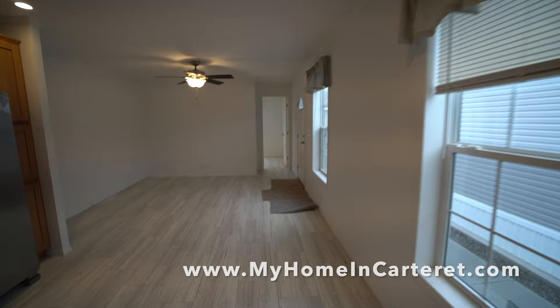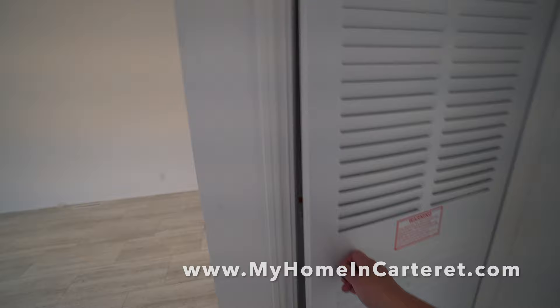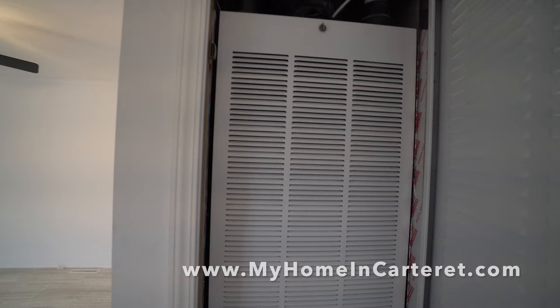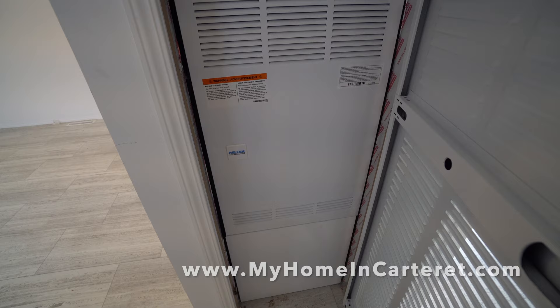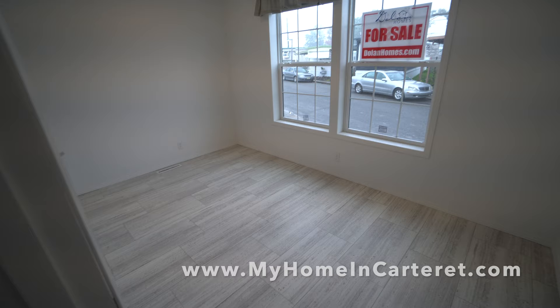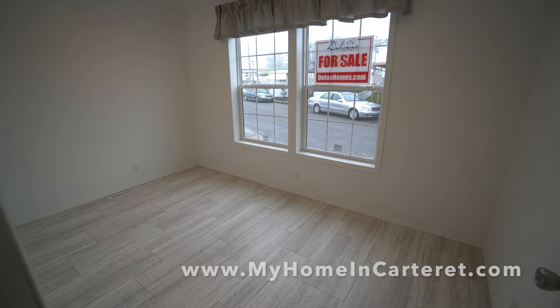Now let's go to the other side of the house. What you have here is the furnace — this is a Miller furnace. The air conditioner and hot forced air come through this appliance, and again there's a warranty on that. Here is the second bedroom. It's on the smaller side, but we've discovered that a lot of our homebuyers — perhaps a married couple or a single person — like a second bedroom for a study.